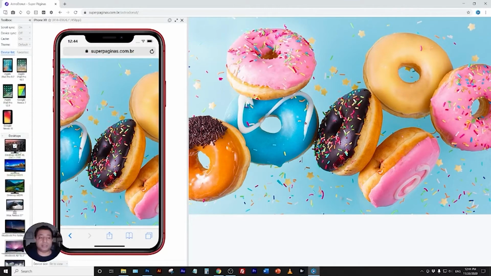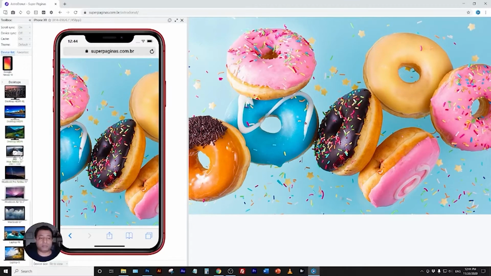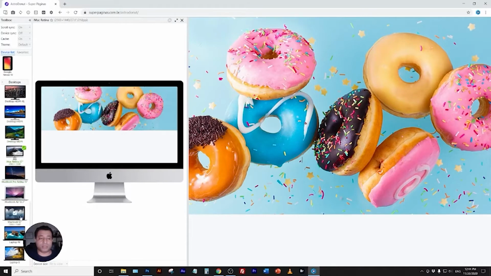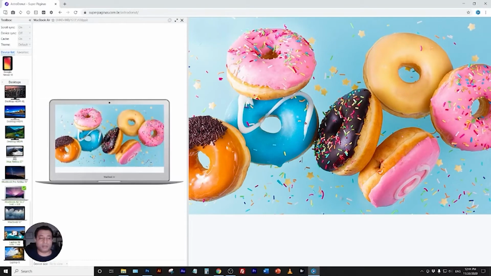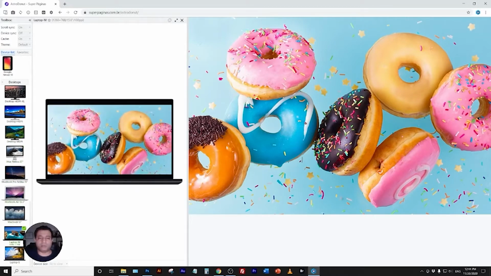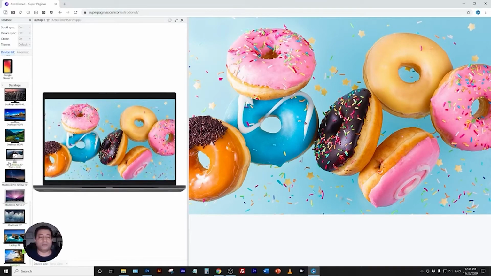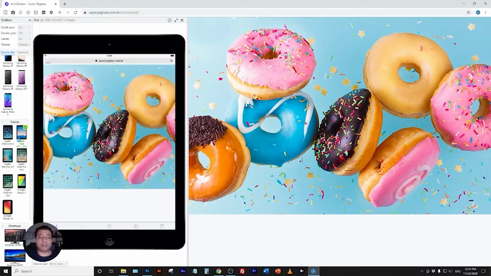So let me go here and just double check my project in different designs, different devices. And this is the desktops, like big desktops, small desktops. This is the laptop. This is another laptop. I think it's a medium laptop or something like that. So we have all different types of devices, tablets as well.